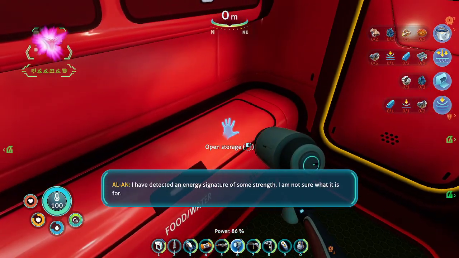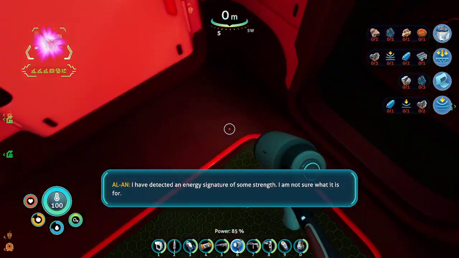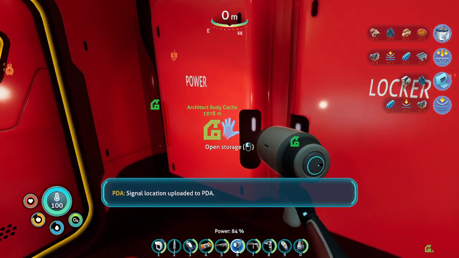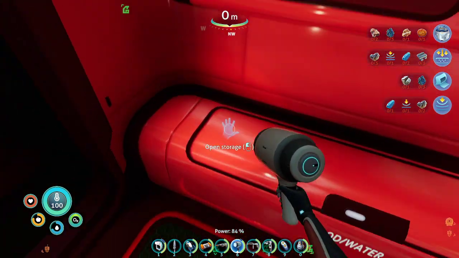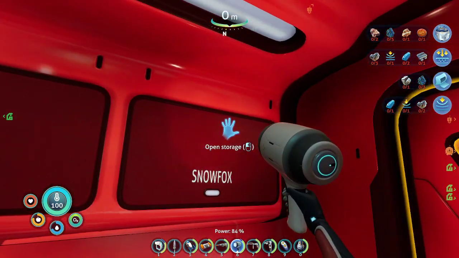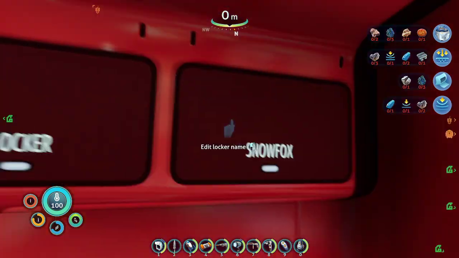I have detected an energy signature of some strength. I am not sure what it is for. Go ahead and share it. Can't hurt. Fair enough, I guess. Signal location uploaded to PDA. It's pretty far away, but we'll get there eventually. Just gonna store some of these. Yeah, I'm a bit more prepared now, huh? Anyway, I should probably grab this thing.